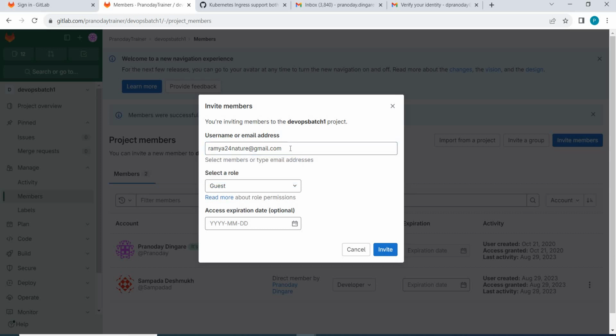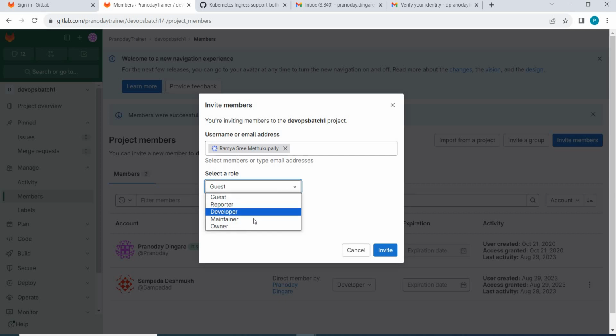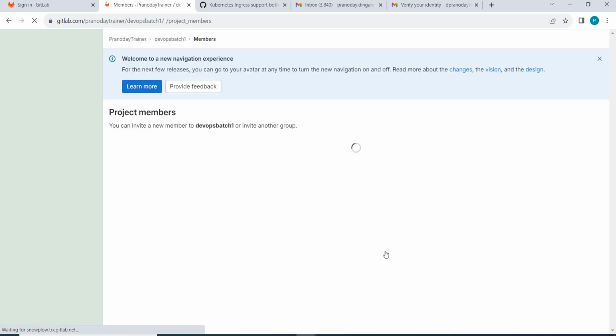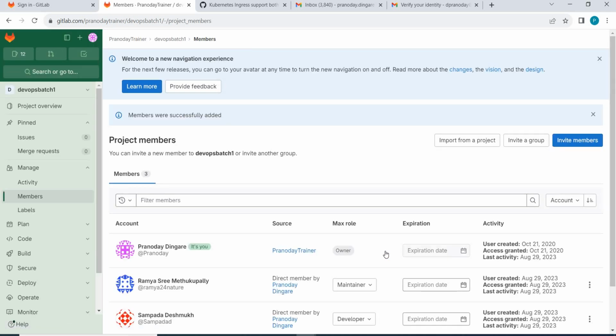Rameshri, I am not able to find you here. You can just remove @Gmail. Maybe you will find the user. Yeah. Okay. And then let me add Rameshri as maintainer. Let's invite. Right. So now I have added two people, one as a maintainer and one as a developer.